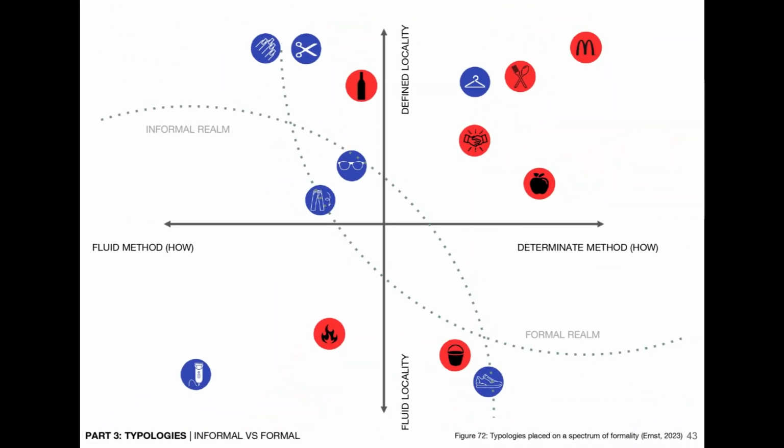In trying to understand the intricate network of relationships within not just food and fashion, but also the formal and informal realms, we placed each typology on a spectrum. By doing so, we can show that the informal is a representation of fluidity in their response to how and why individuals and groups use space, whereas the formal is more determinate in their how and why. Noteworthy points are the street barber and braaimaster being the most fluid, with commercial enterprises being the most determinate.